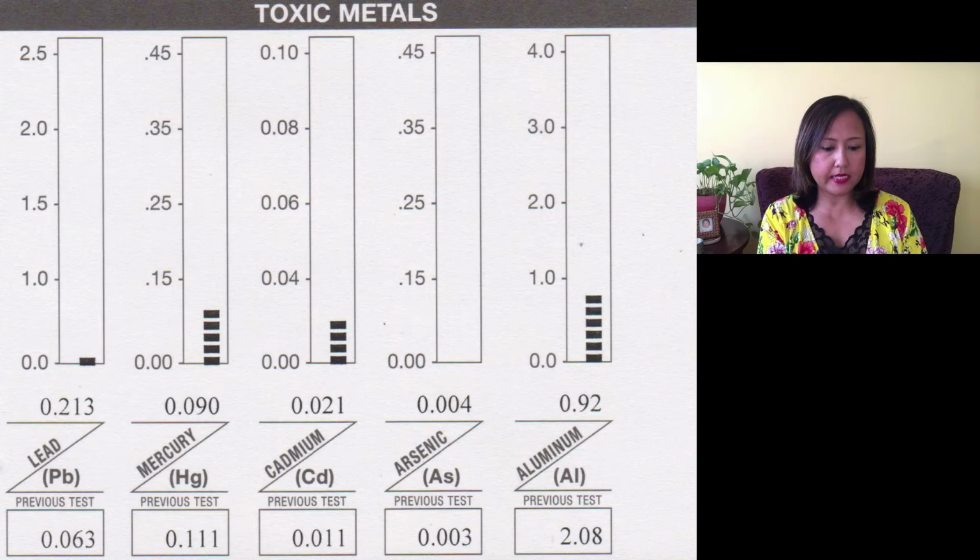In my opinion, every time a patient has too little of something, it's easier to bump it up, as opposed to patients who have too much of everything. It's harder for them to reduce those down. As you can see on the toxic metal on this patient, this is a different patient.